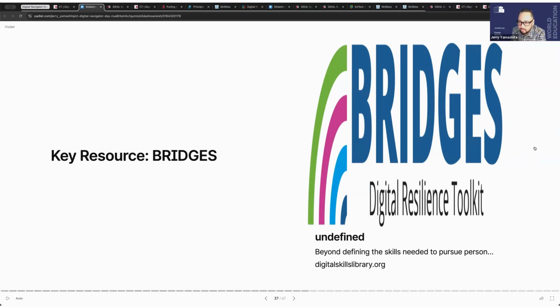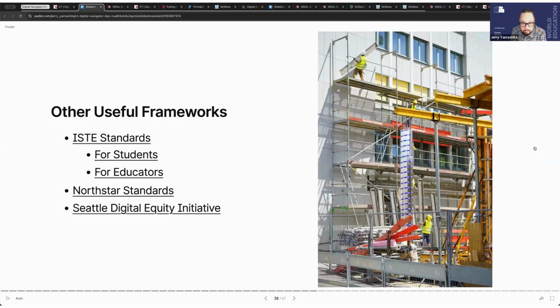Okay, so I will not dwell on this at all, but just to make you aware of it. Other useful frameworks you may be familiar with: ISTE standards, there's the student standards, there's educator standards, and they also have some other ones that you can look at. North Star standards and the Seattle Digital Equity Initiative, which was really the launch point for the Bridges framework, actually.